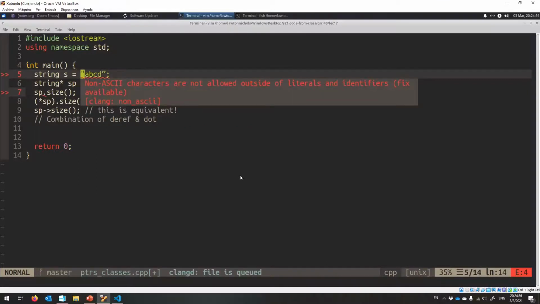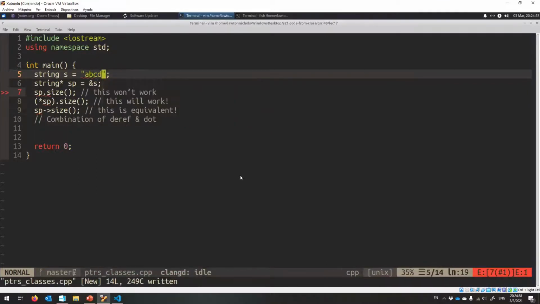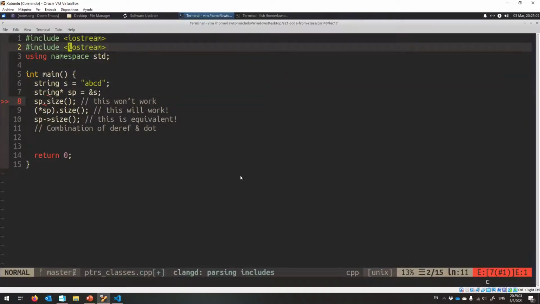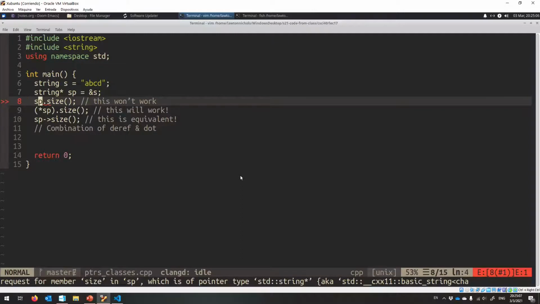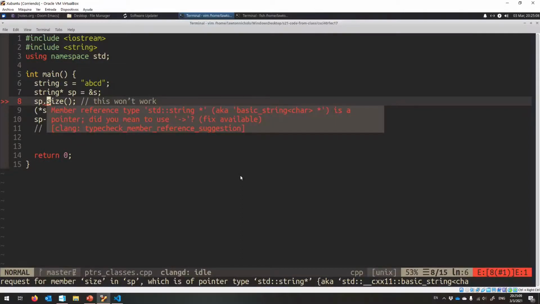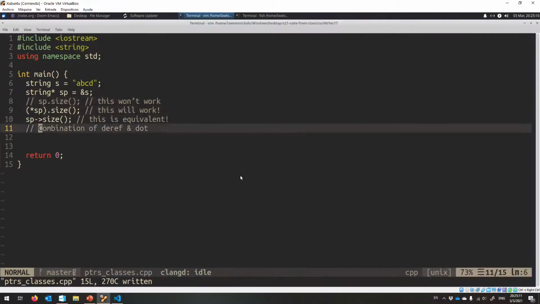This is the wrong kind of quote. I need to know what a string is, and I think, yeah, this won't work, so that's why that's a problem.